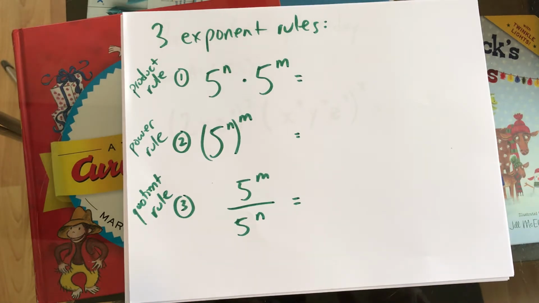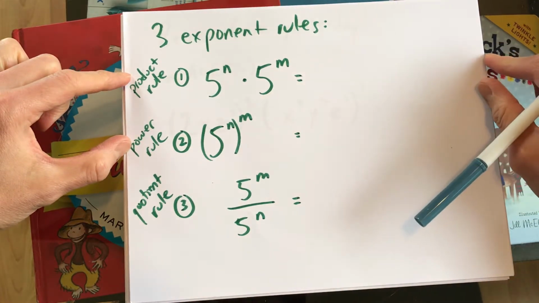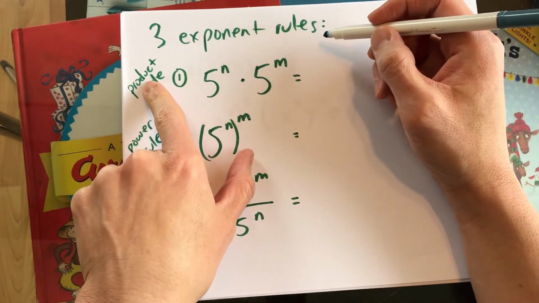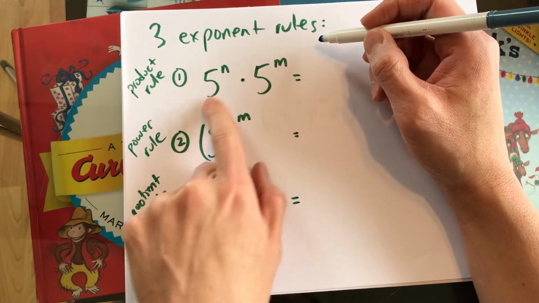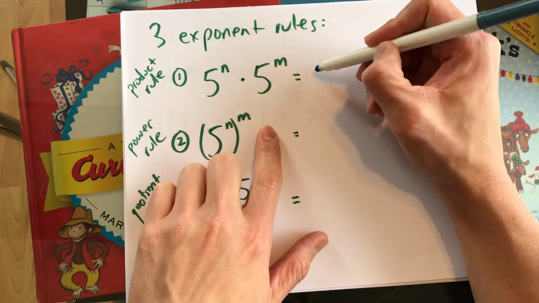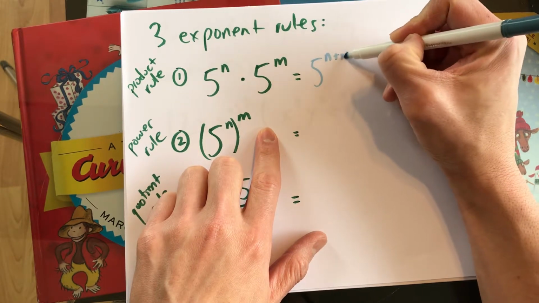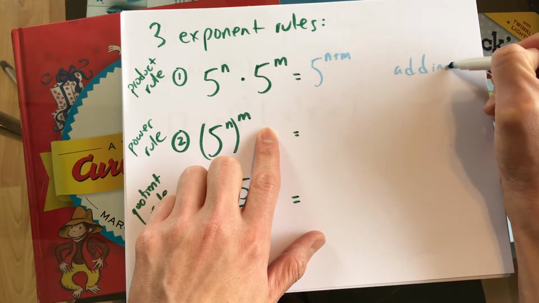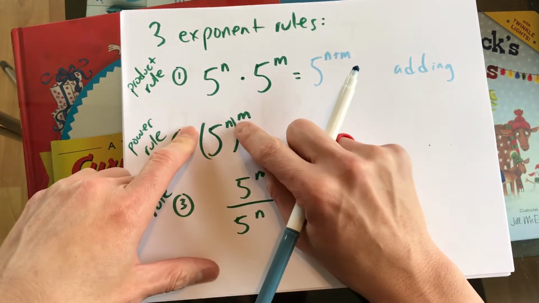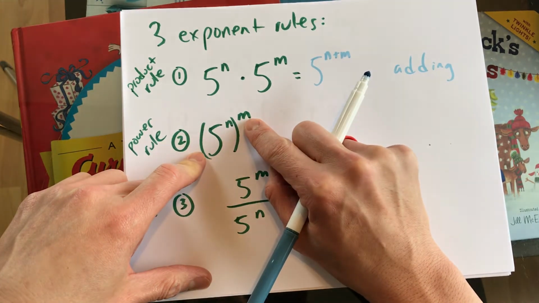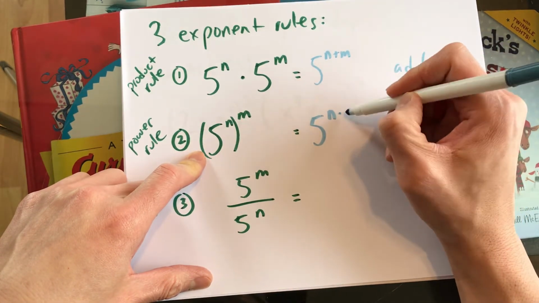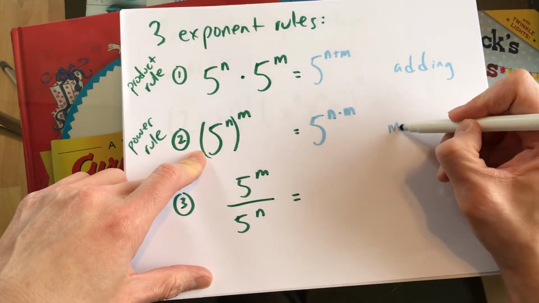So yesterday, we talked about 2 rules, the product rule and the power rule. If you forgot these, make sure you go back and review yesterday's video. So the product rule, remember, product has to do with multiplying. So we're multiplying 2 exponential powers with like bases, 5 and 5. If they don't have the same base, then you cannot multiply them. So this is simply 5 to the n plus m, okay? So here you're going to be adding the powers, like that. Now, the power rule is when you have 1 power inside parentheses and you have another power on the outside of the parentheses, okay? So what you're going to do here is multiply. You have 5 to the nth power times the mth power, okay? So you're multiplying here.